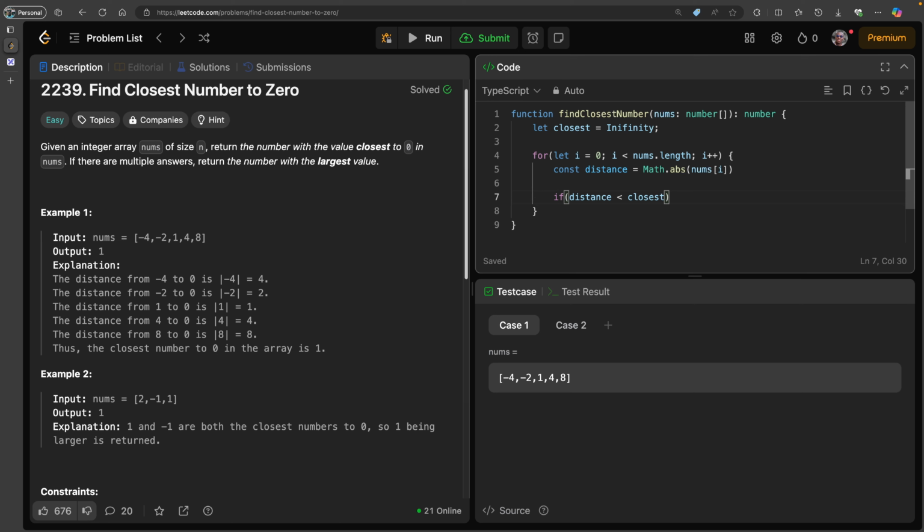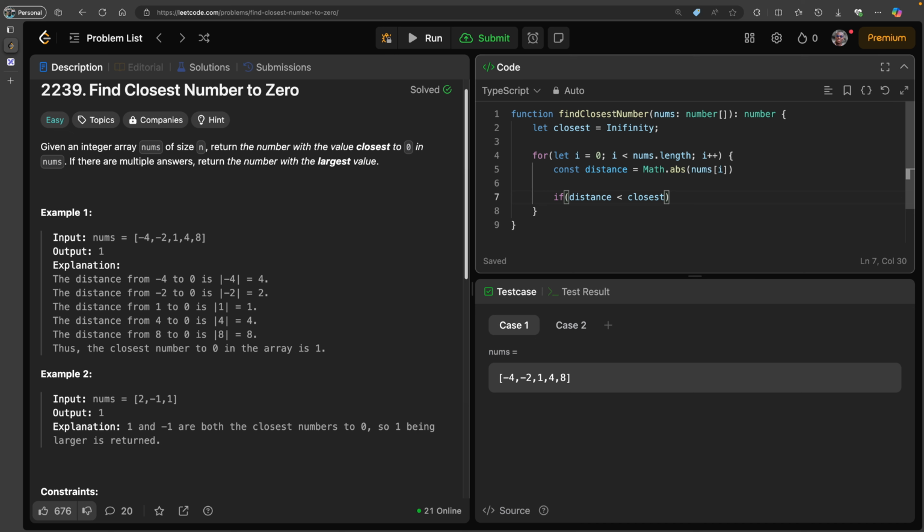If the distance is less than the closest value you are currently storing, it means that the closest value needs to be the number that you are currently iterating over. What do we mean by this?